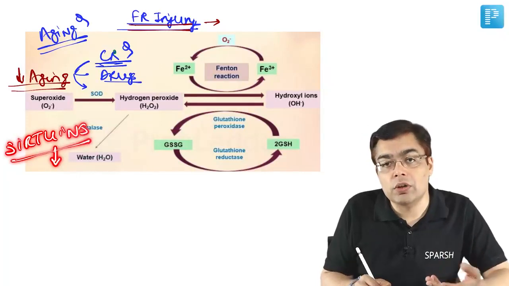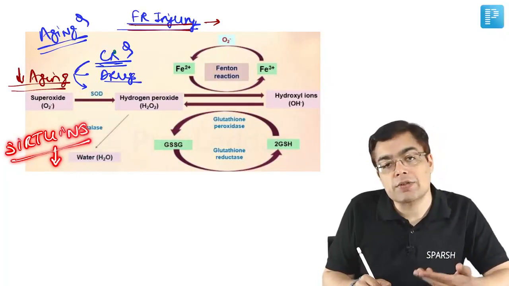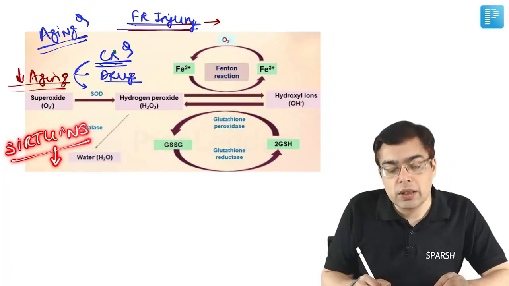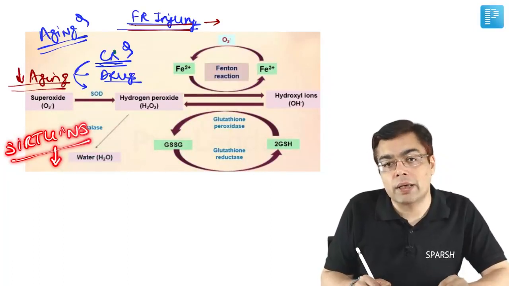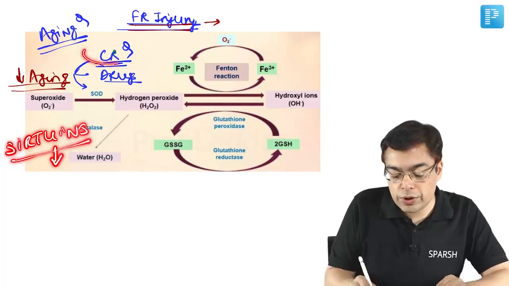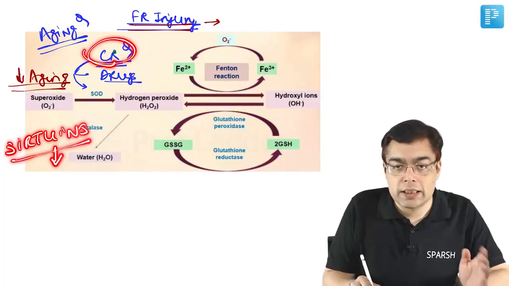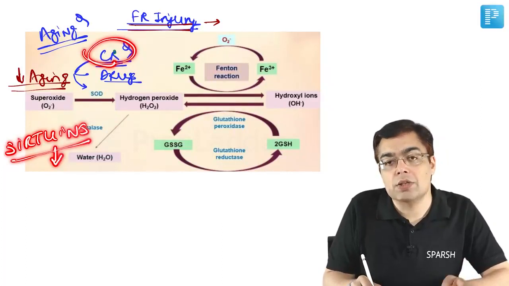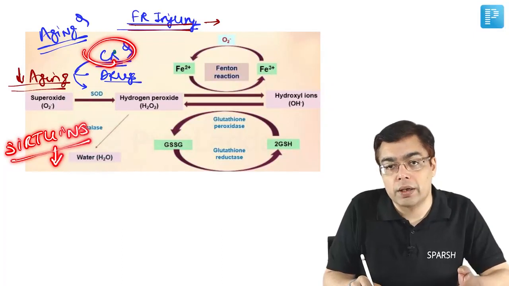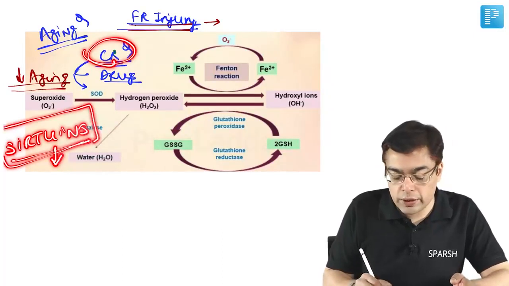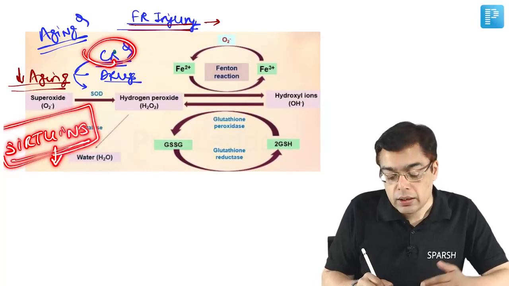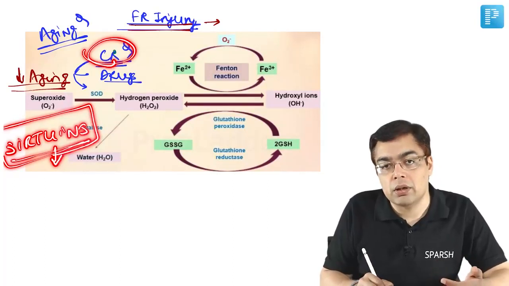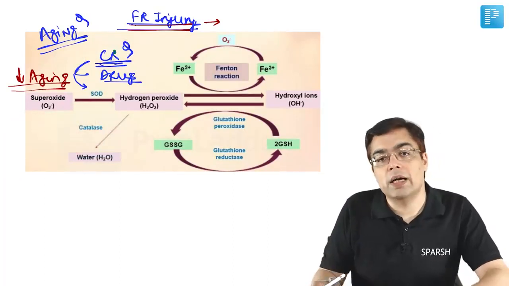So, when we want to reverse aging, we have to increase the levels of sirtuins inside the cell, and sirtuin levels can be increased by only two known mechanisms. One, that an individual is going to indulge in calorie restriction, and the second mechanism by which sirtuins can be increased is the consumption of red wine. So that is not going to be a stimulus for any individual to take alcohol, but those are the important things that you must remember with respect to the concept of free radical injury.